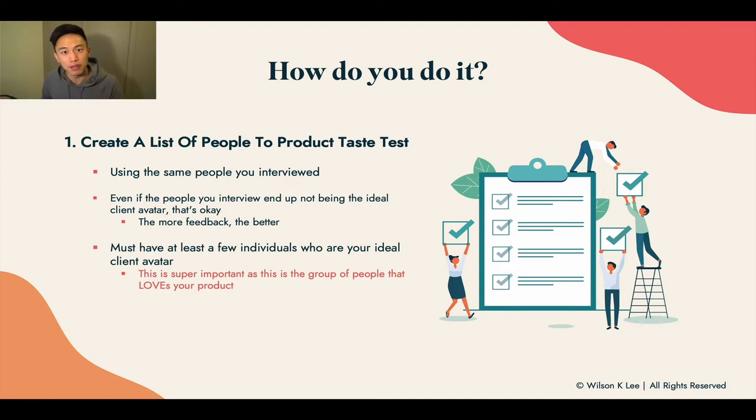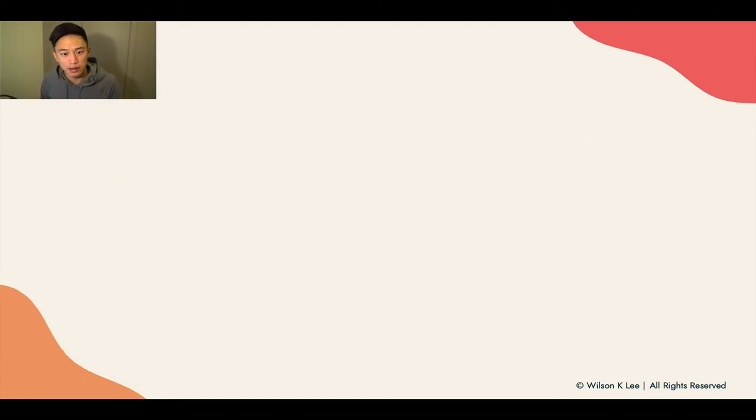It's super important to have people that love your product do the taste testing, because if they give you a mark of seven out of 10 instead of a nine out of 10, then you know there is room for improvement. If you don't have people to help you, you can set up an event on Facebook groups and reach out to people within that demographic, or even Reddit groups. It is okay to conduct a product tasting event with people you don't know — the more feedback, the better, and it gives you a better idea of how your product stands out in the marketplace.